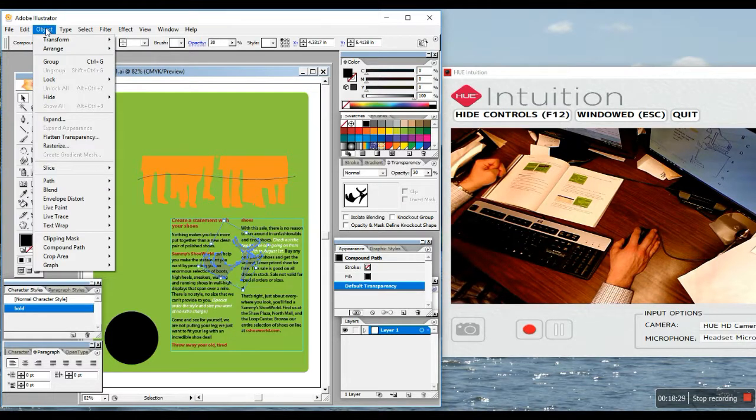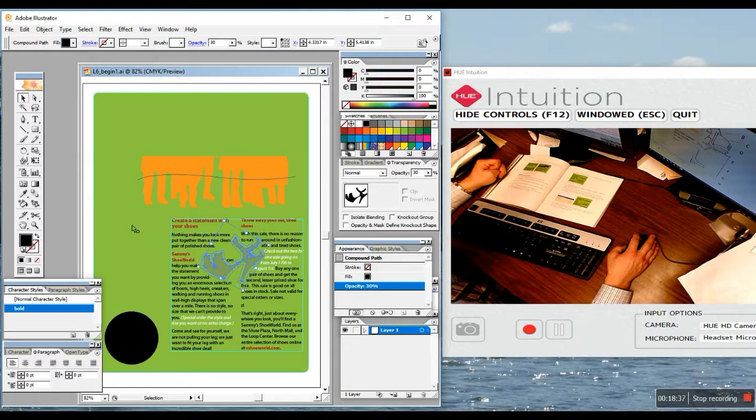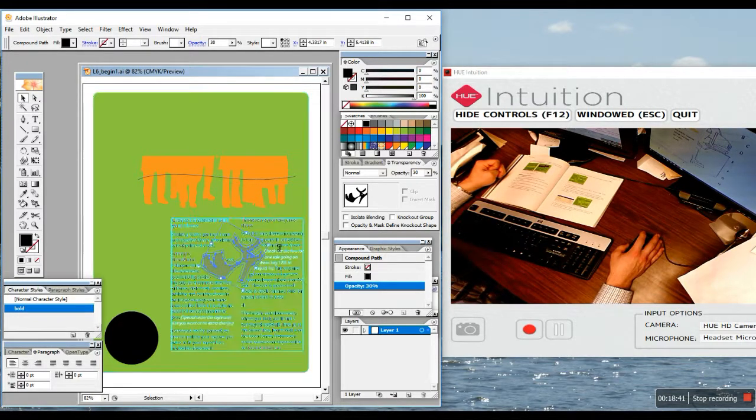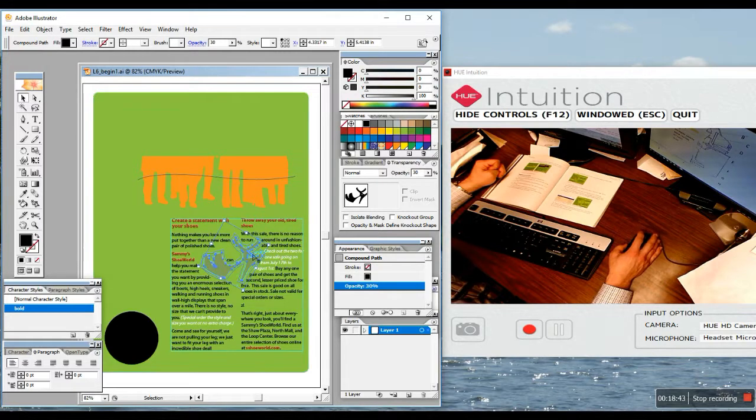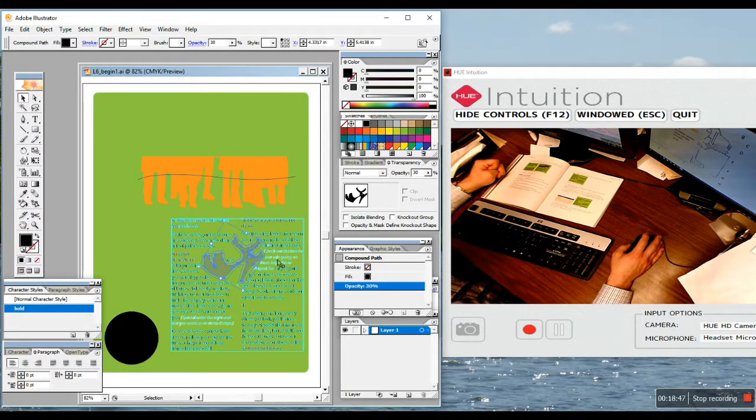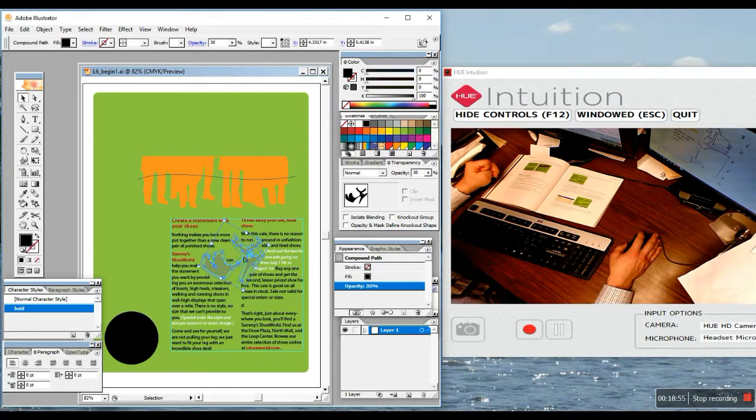And then we should be in an object, text wrap, make. And according to the book, objects that are used to create a text wrap must be above the text wrap area.